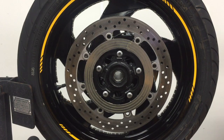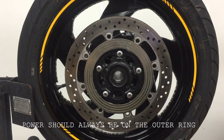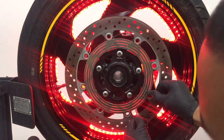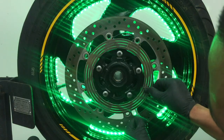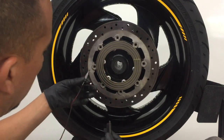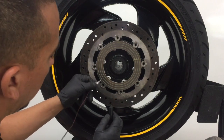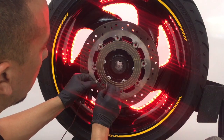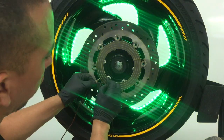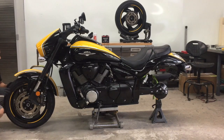So just to do one last check before we mount this rotor to the wheels, the outer ring is always going to be the power. We're good. Okay, so one final LED check. The power is always going to be on the outer ring. Red, blue, and green.